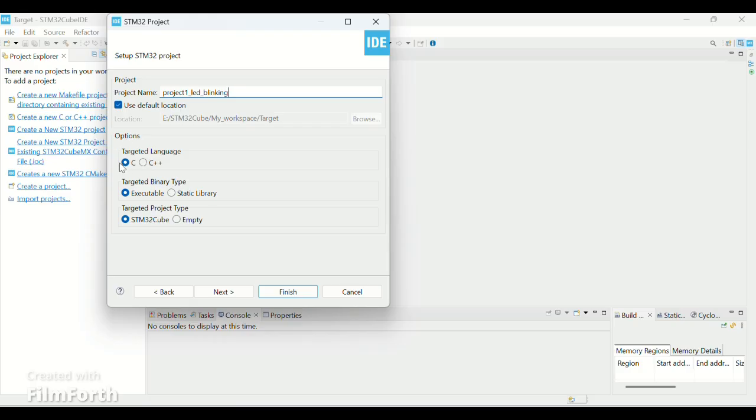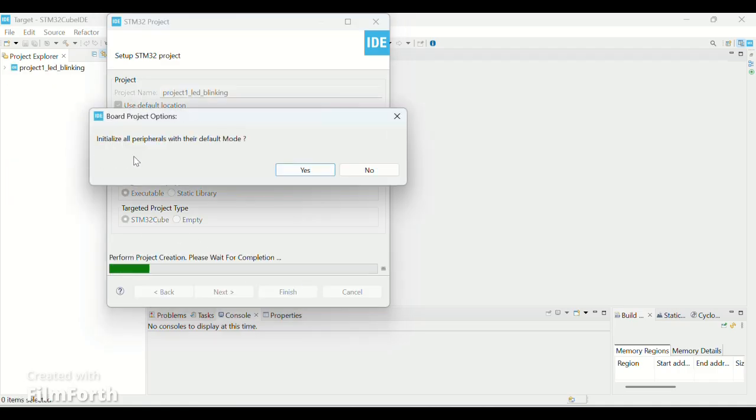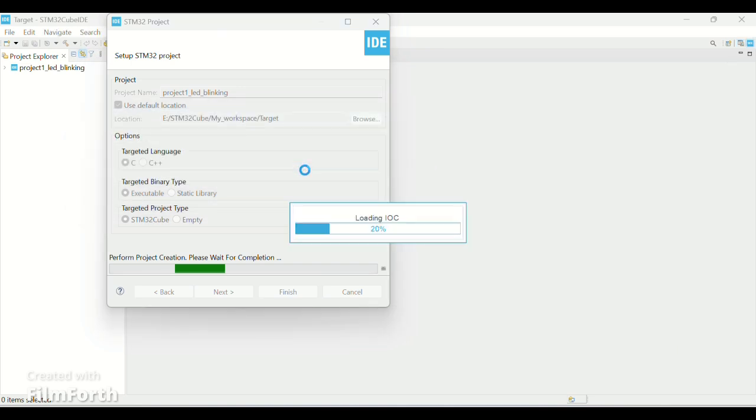I'm going to do C programming, and I'm using the default location which has been set, an executable file, and the target project type will be STM32. It will ask to initialize all the peripherals with their default mode, and yes.